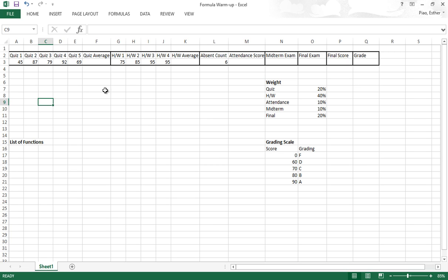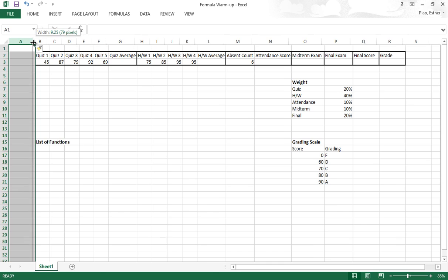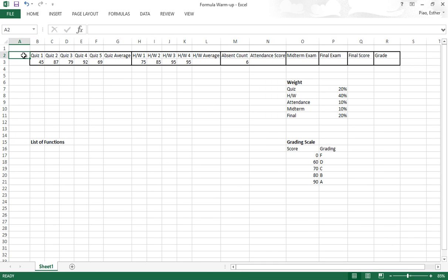So let me go ahead, and we probably need more than just one student. In the class I have more than 10 students, but here just for demonstration purposes, I'm only going to pop up 3 students. So I'm going to add 2 more students here. So let's add the ID: upike 001, upike 002, upike 003.